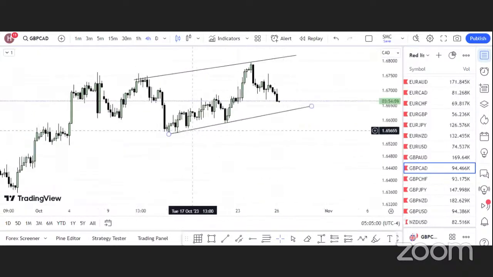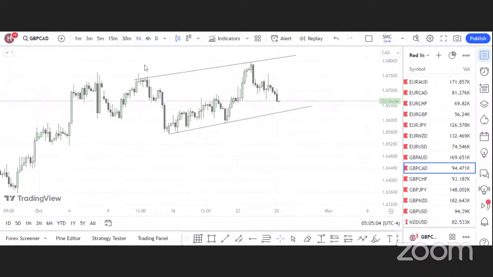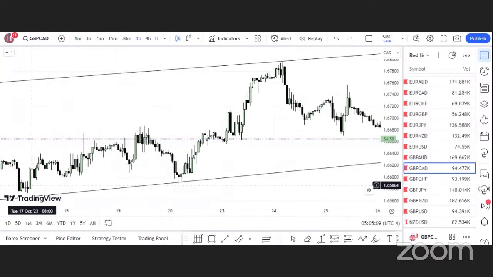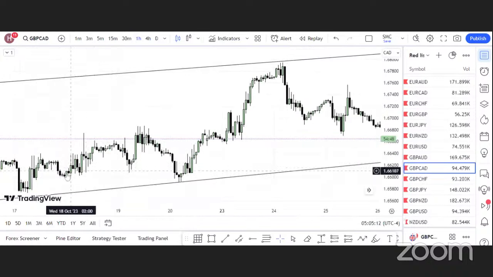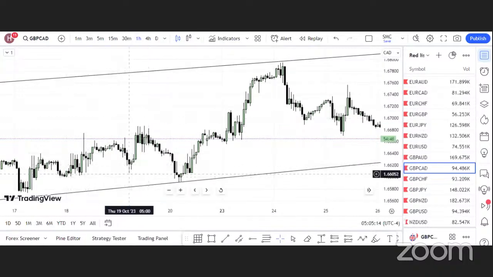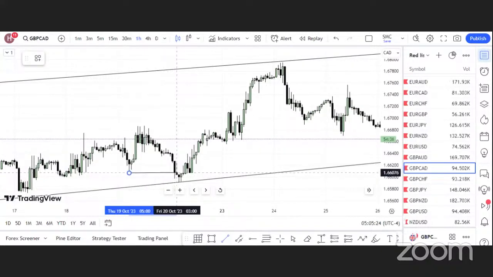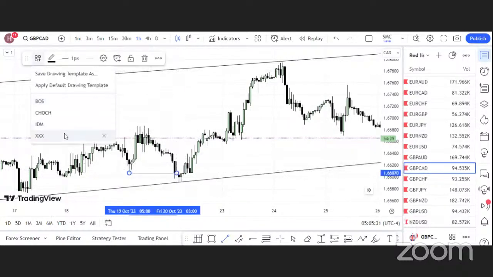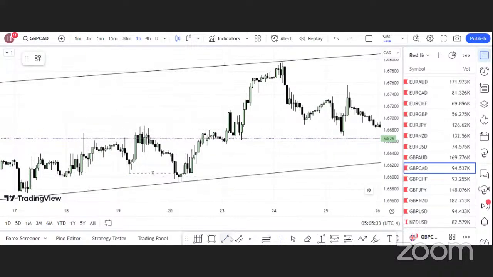Okay, guys. So we have GBP CAD heading to the downside. And as we can see, we have all this liquidity around this area. The market was heading down, but you see how this market came to this area. So we can use this as our liquidity grab. This is the 4-hour time frame. This is the 1-hour time frame. All right, the liquidity grab there.